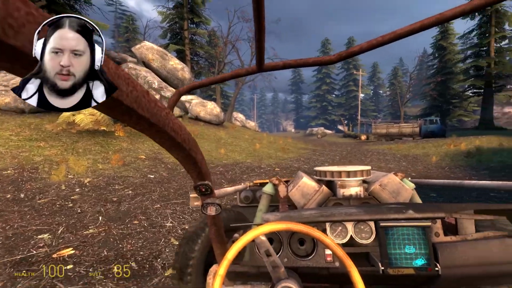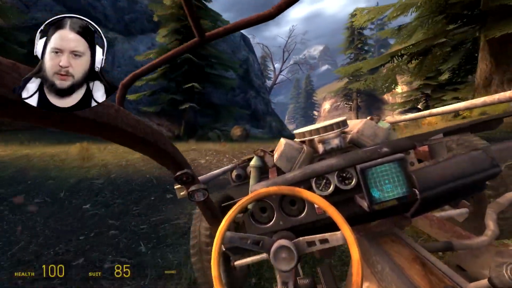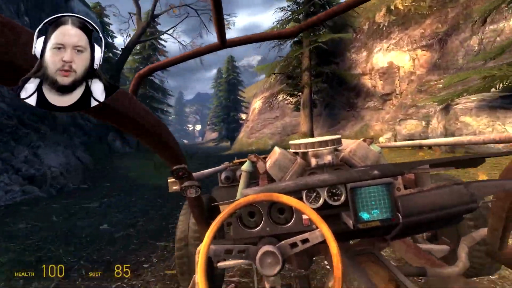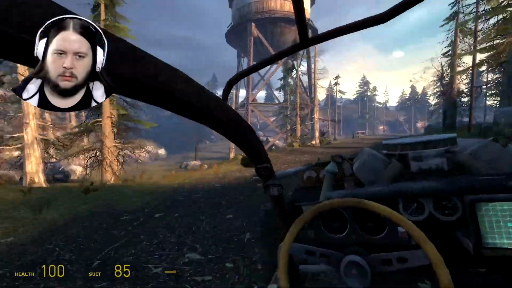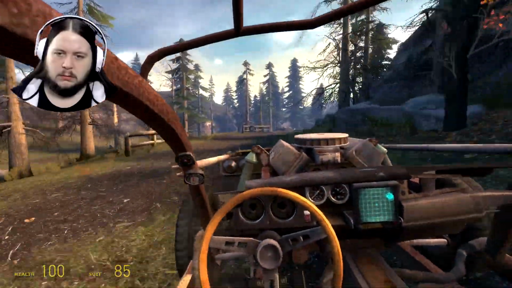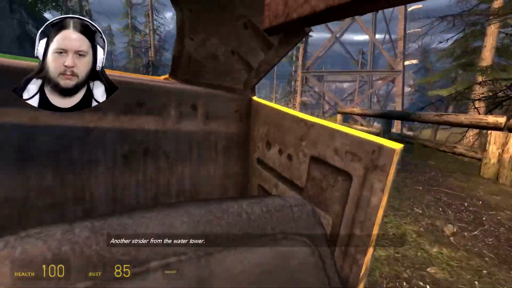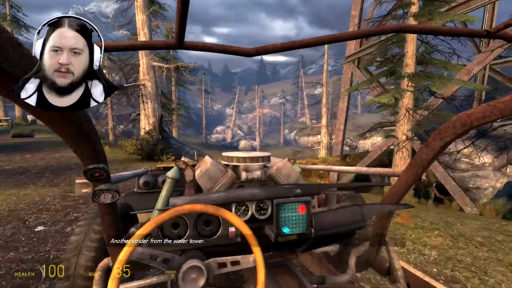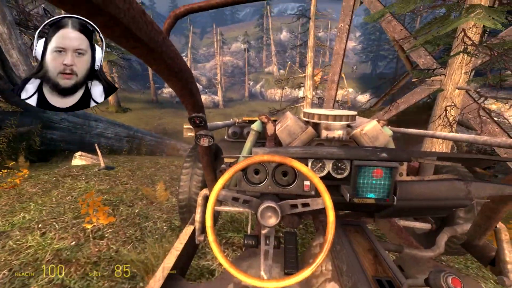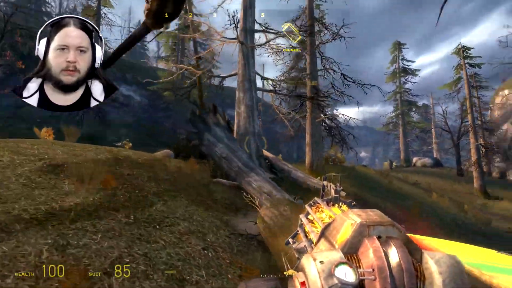Okay, well, I don't know which way the next one comes. I'm gonna go down this middle part. It's always good to head towards the end of the map because that's where they will spawn. Okay. Another strider from the water tower. Well, good timing. I just went to the water tower. I was getting very confused as to why nothing was spawning. Oh, what the hell?